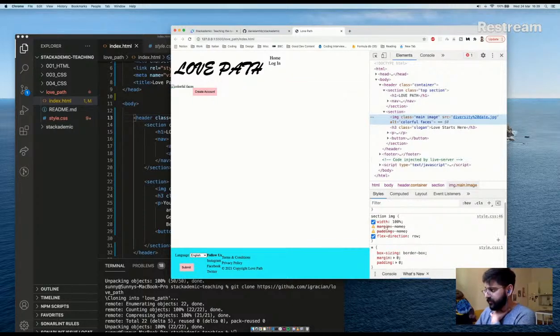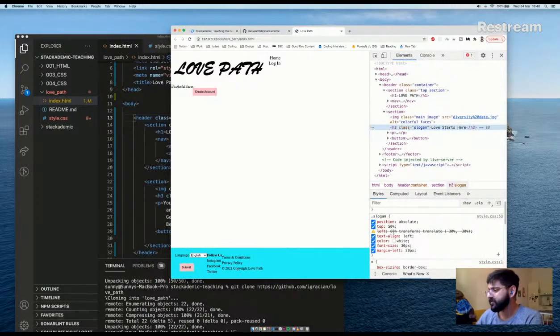By the looks of it, we've put margin none and padding none. They're not values. I think what you mean is 0. So it should be margin 0, padding 0. So just be mindful of that.